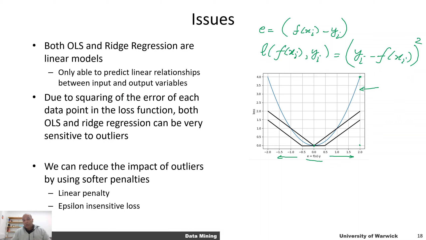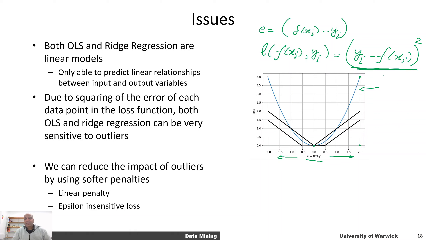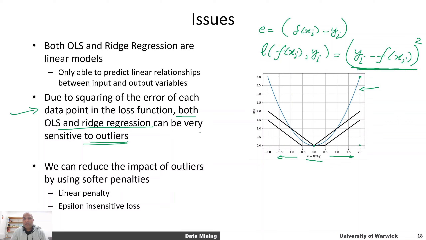Though it may seem ideal to penalize bad behavior from the model, if you have simple noise in your recording of the target value, that will also have a large impact. We shouldn't penalize too strictly because we can expect noise either in the features or in the recorded true values. Due to the squaring of error, both OLS and ridge regression can be very sensitive to outliers. We can reduce this impact by changing the loss function from squared loss to something else — such as absolute error.